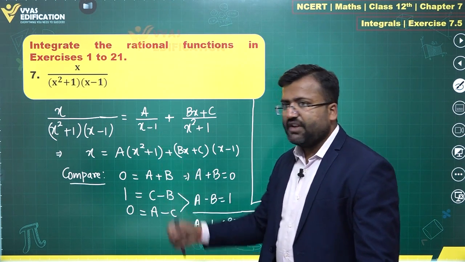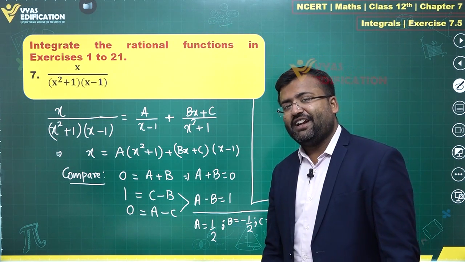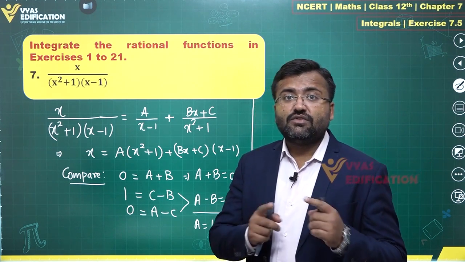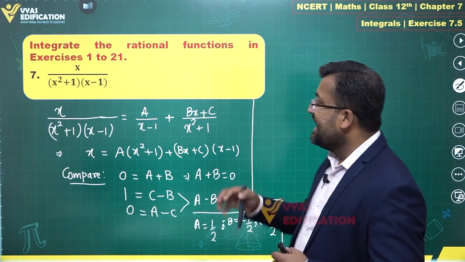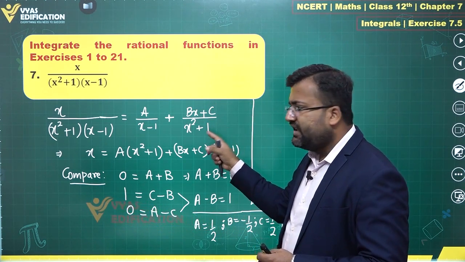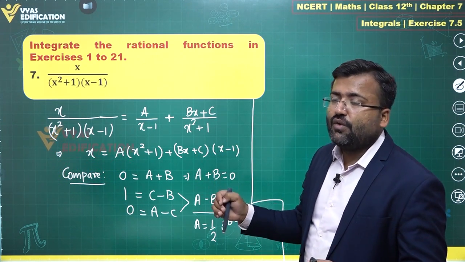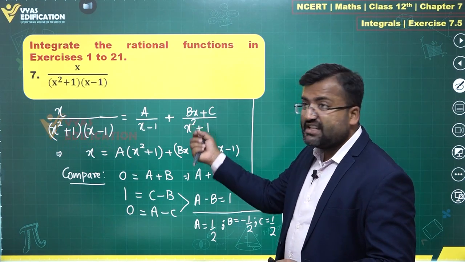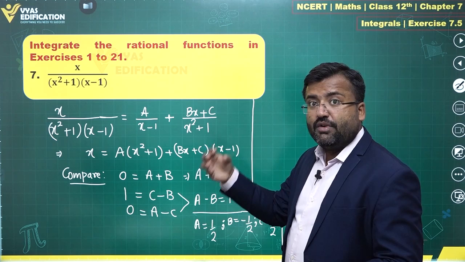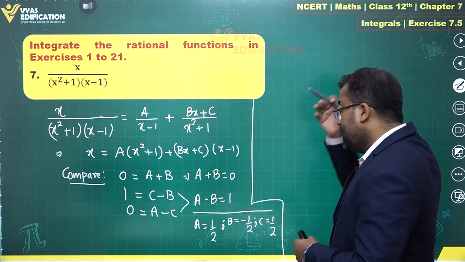And this linear is very easy to integrate. This linear upon quadratic, we know how to integrate. Linear upon quadratic can be integrated with the help of ideas which we have discussed in the previous exercise. That is, the numerator can be written as something times the derivative of the denominator plus some constant, right? We generally use a and b over there. Since a and b have already been used over here, we'll use p and q. So the numerator equals p times the derivative of the denominator plus q. So that's the next step.